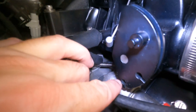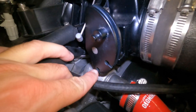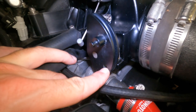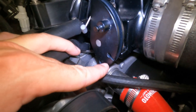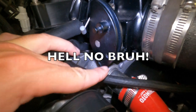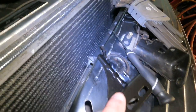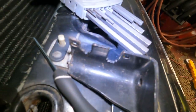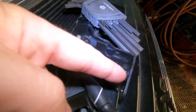Because if I go to the second hole down here, the throttle opens too much and it's just chilling at like 3,500 RPM. And if I put it in this one, there's too much slack in it. So I could either drill a hole somewhere in the middle and just clean it out and deal with it that way and put the original bracket in, or I could make some sort of bracket for this, or none of the above and just chop this one up and weld it somewhere in the middle here so I could actually mount it. All right, so off to the drawing board and let's see what I can figure out.